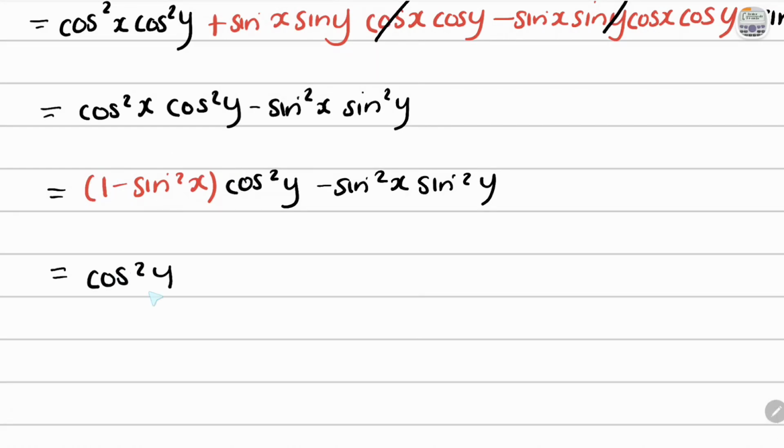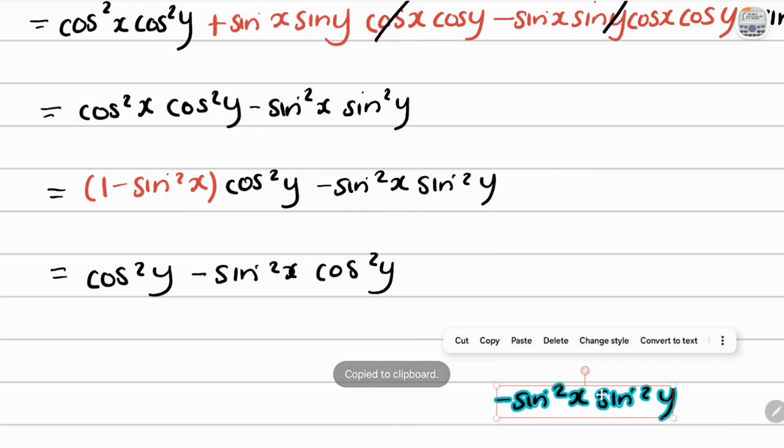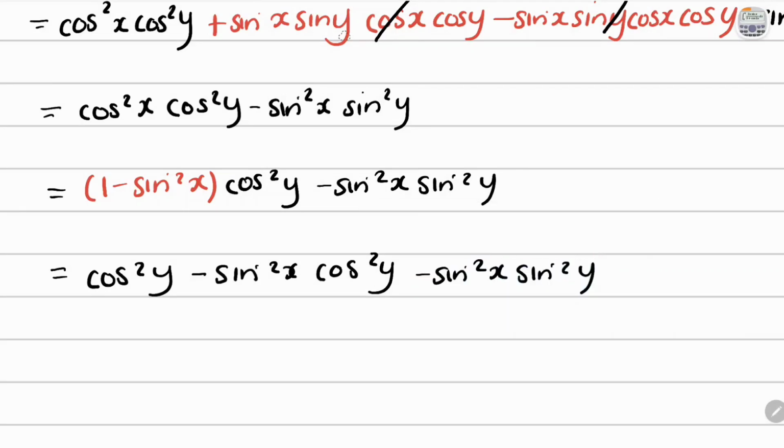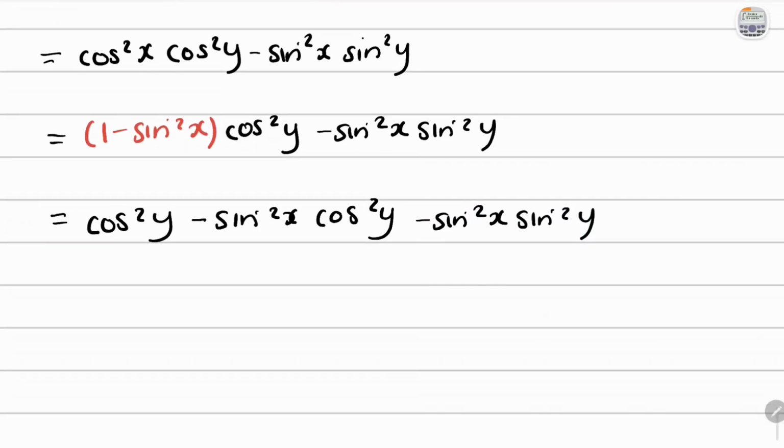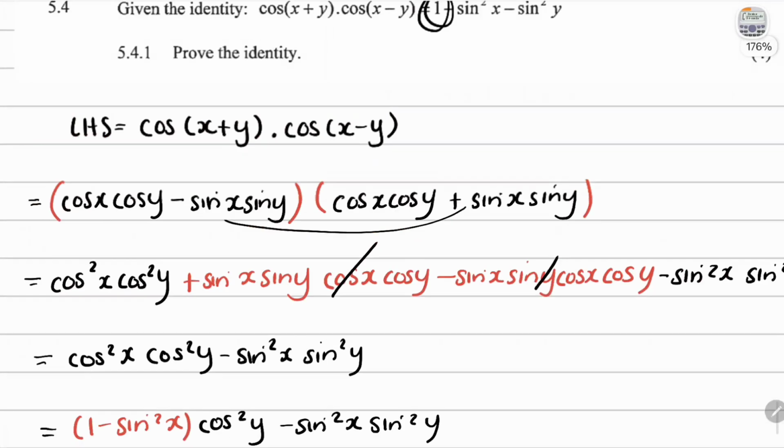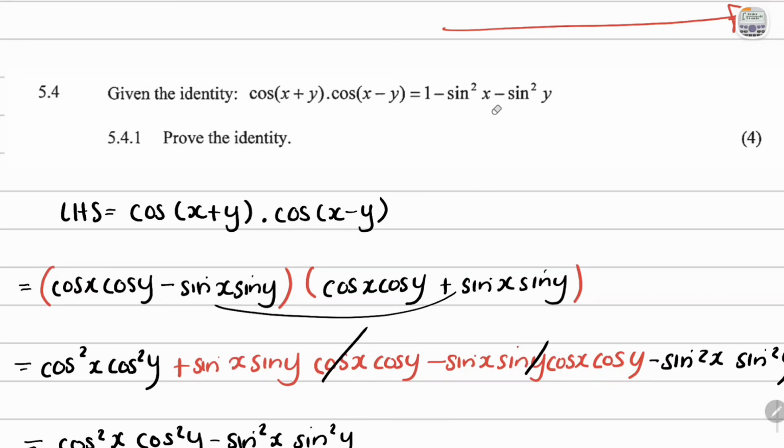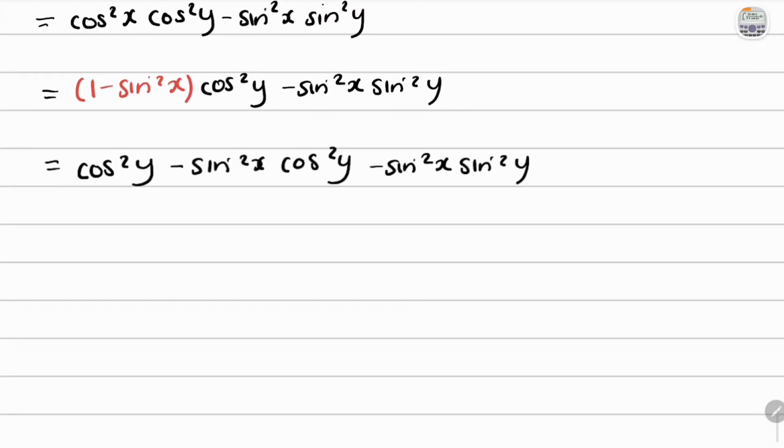So it's cos squared y, then times that is negative sine squared x cos squared y, and then this stays exactly the same. Now it's starting to actually look okay, like we can actually do something here with this. So we have 3 terms, great, but we need to have this at the end of the day. So it needs to have a separate sine squared x and a separate sine squared y.